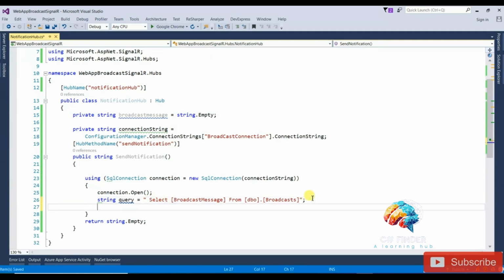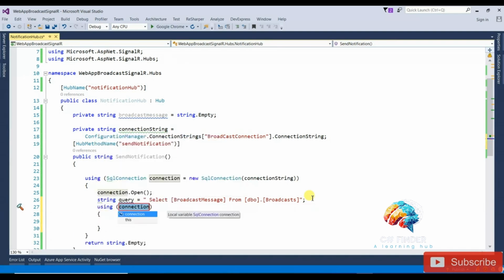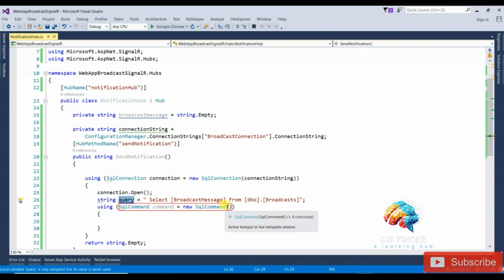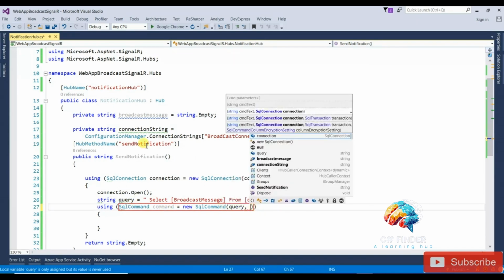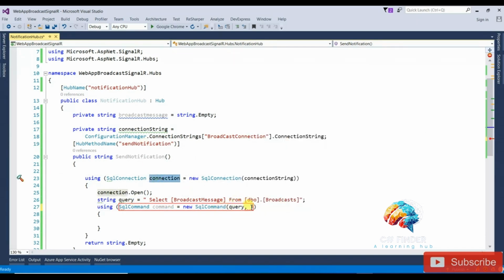Now the next one is your command. Here you can write SQL command, new SQL command. In this SQL command, the first parameter will be your query, and the second one is your connection.